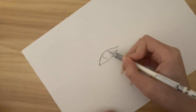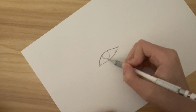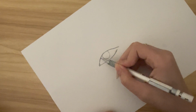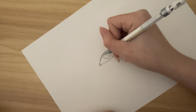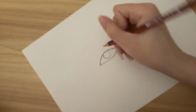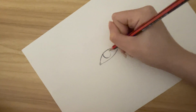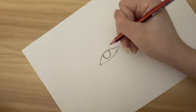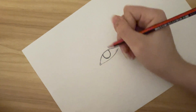How you draw the pupil is up to you, obviously, because that is up to your style. Now I'm just going to keep this little bit at the bottom extra, it's my style, it's completely fine. And if you catch me doing separate things around the eye, that's completely fine, because you can just keep on adding details as you go. Now I'm going to take this pencil and darken this area out. I apologize for the shaking of the camera, but look at how dark that is.